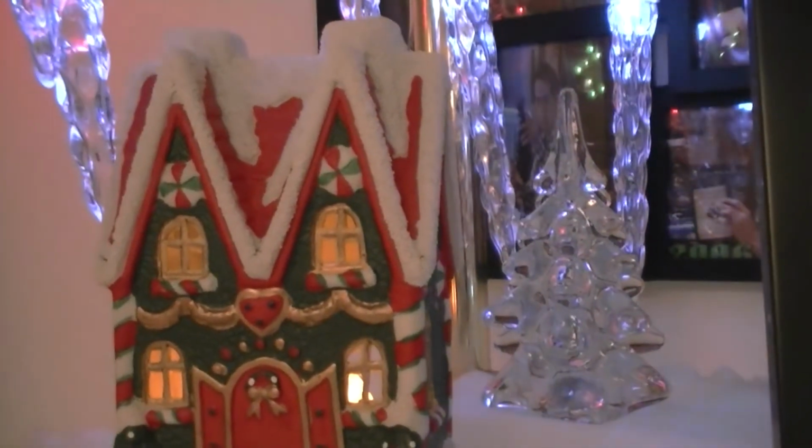So, every year, obviously, my family gathers here, we open gifts, and all that great stuff. And before that, long before that, I set up the tree, and I set up this Christmas village, which seems to grow in size every year. And I add more lights, I add more stuff. As I mentioned in a previous video, I think I started doing this in 2009, and every year since then I've added at least one or two features, and it just keeps compounding from there.